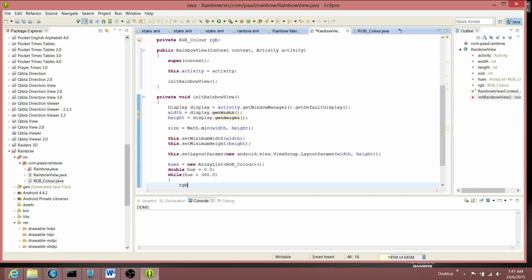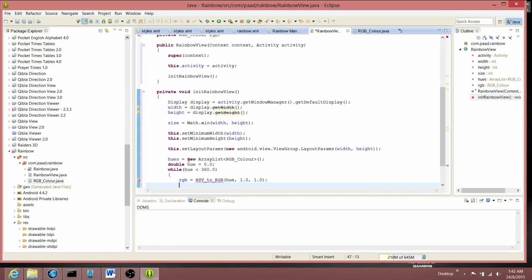Then we use the scratch variable to convert HSV to RGB. Usually this function will be written later in this particular class. We have a hue, we toss in the hue, and then we say the saturation is 1 and the value is also 1. Then we scale.